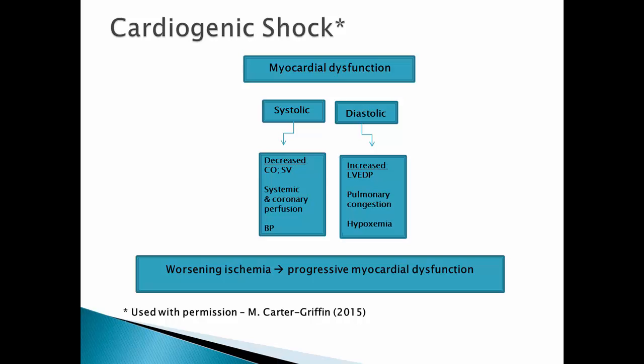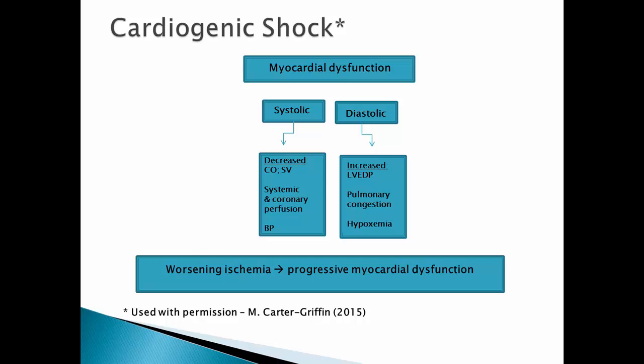And so as a result of that, you're going to see dysfunction in both systolic and diastolic function. On the systolic side, we will see a decrease in the cardiac output as well as the stroke volume. Because of that decrease, there's going to be both systemic and coronary artery perfusion deficits. And of course, we're going to see hypotension. On the diastolic side, we would expect to see an increase in the left ventricular end diastolic pressure because we're not able to empty the ventricle.